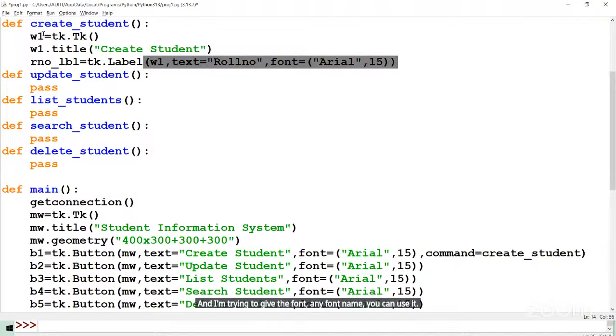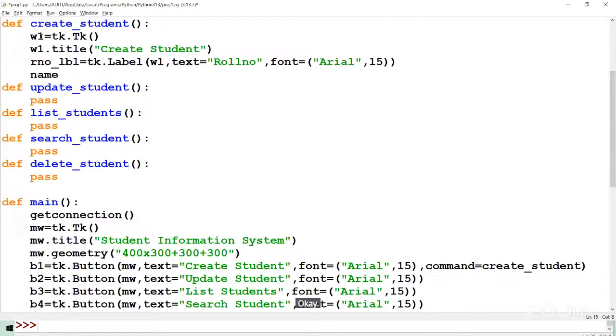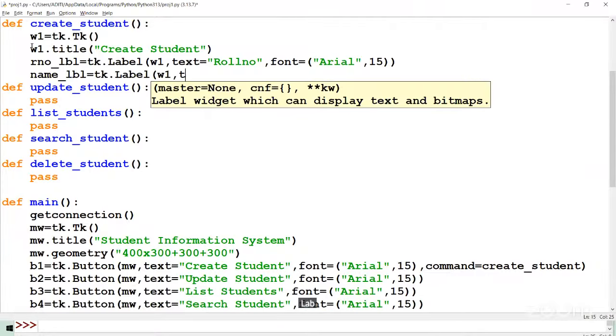Then name label, tk dot Label within window, and text is name, and define the font here.